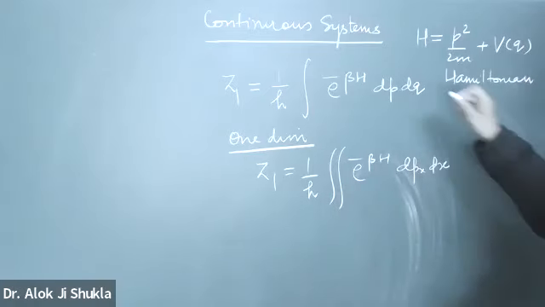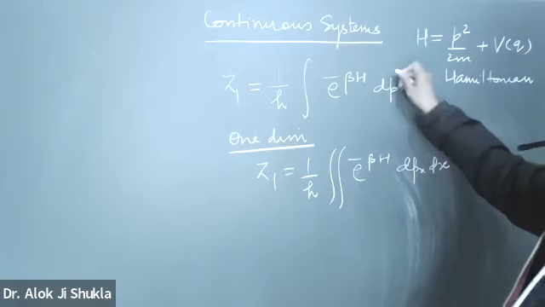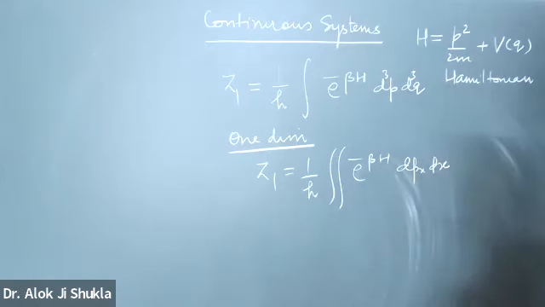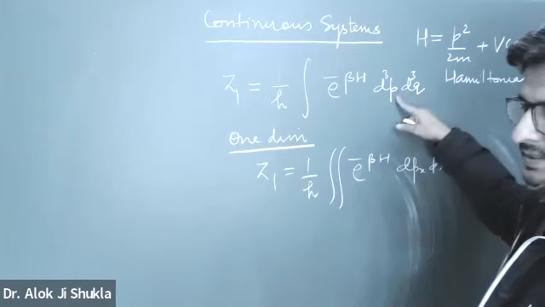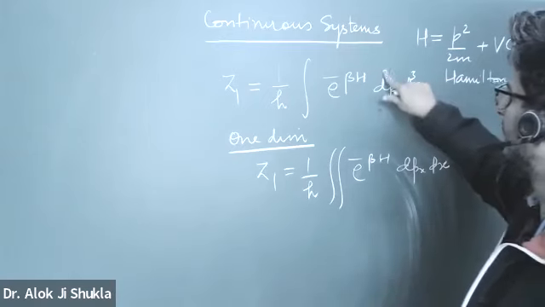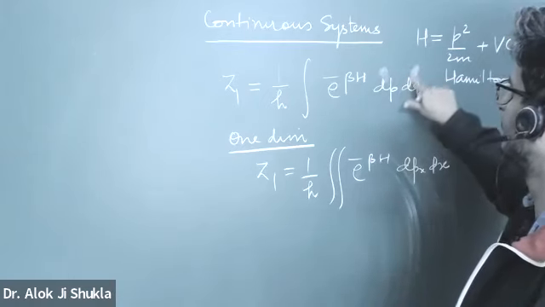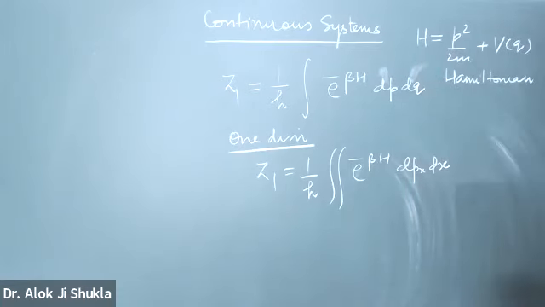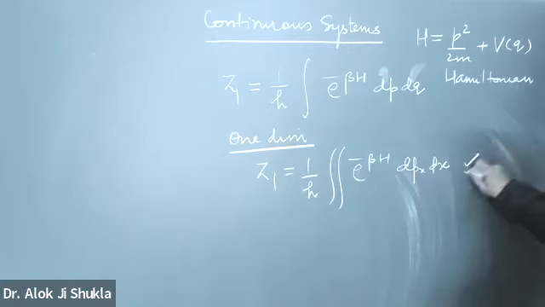Or if you want to show the 3 dimension, you can sometimes write like this also, d3p d3q, just to show that it will be dpx dpy dpz dx dy dz, but I prefer writing it like this. Is it understood, brother? See this, is the 1D one understood by everyone?